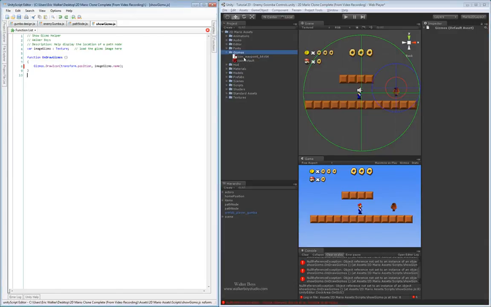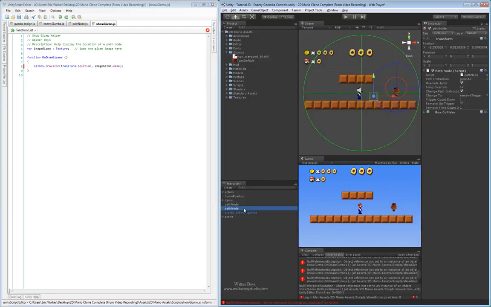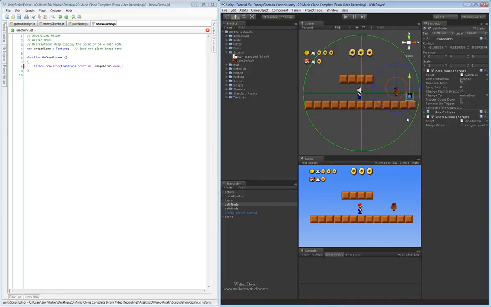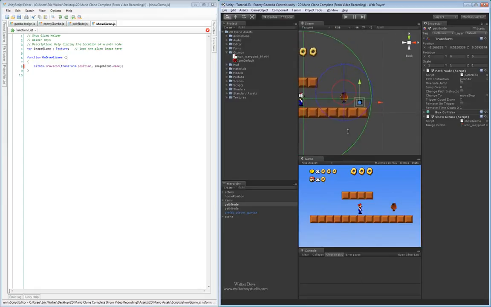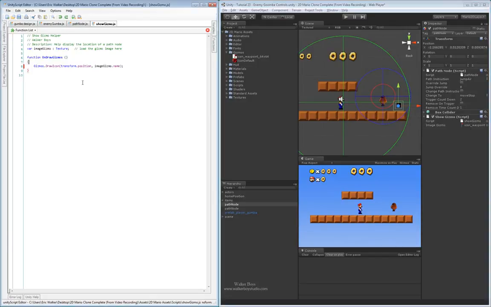So here we've simply dragged two images in. We've got an icon for a waypoint that's a 64 by 64 and an icon for a default, so in case we don't have an image loaded up, we can have a backup that gets loaded instead. But we'll go ahead and start with this as our basic first. Here we go. And if we take a look over here, we can see our gizmo being drawn inside of there. Now what we want to do is we want to be able to do more than just the one image, but set this up with a little more logic so that we don't necessarily break it.